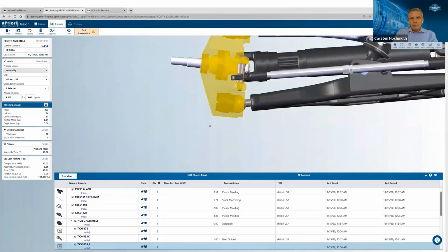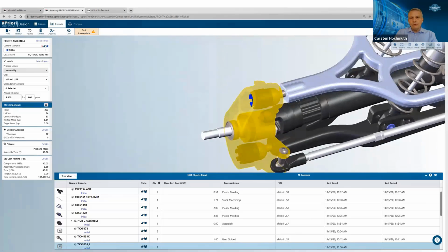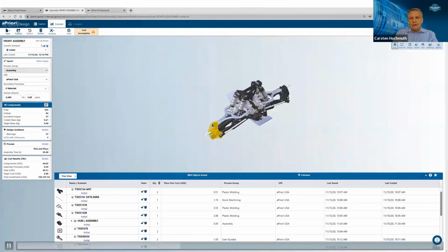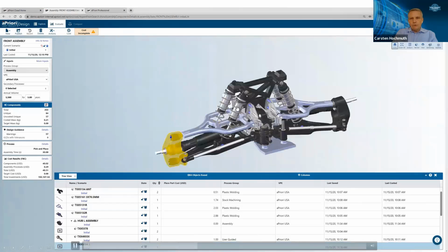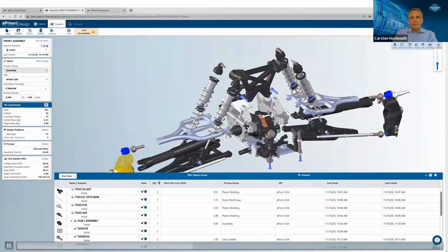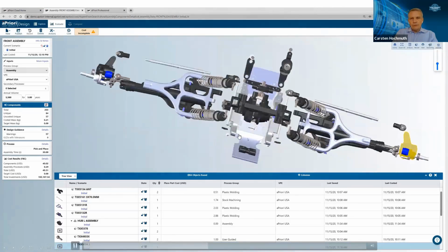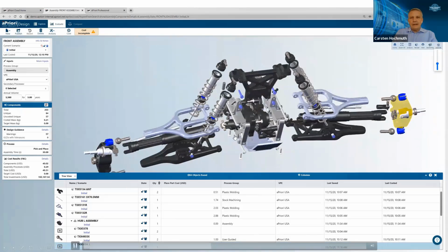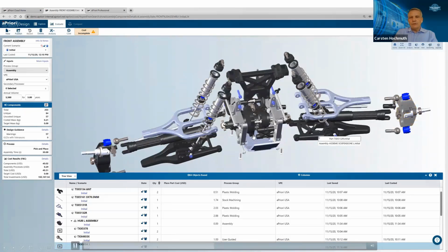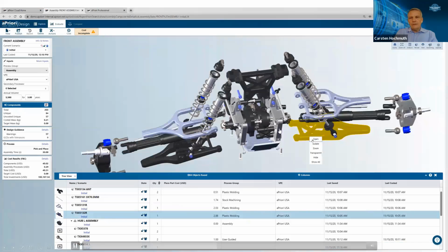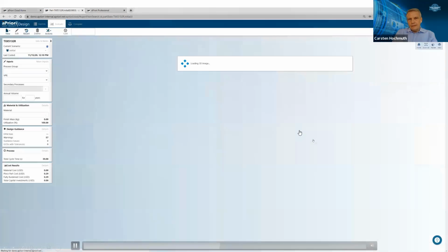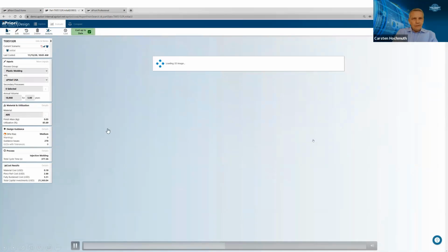And then I can zoom in. I have some tools to zoom, make components transparent. So it gives you, right out of the box, some neat tools to visualize and work through the assembly. This one is like an explode feature, which is a lot of fun to dive in and get a closer look at the parts and isolate the ones that you might want to work with. So from there, I can jump quickly into a specific part.